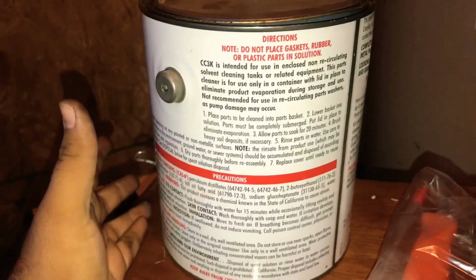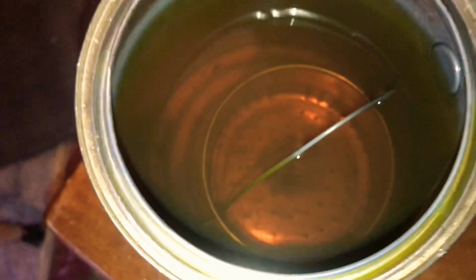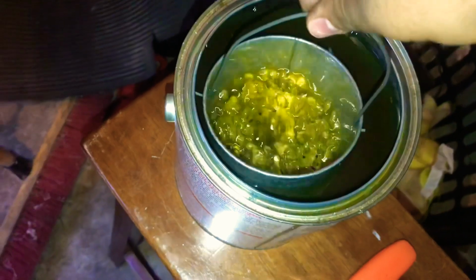It's basically just this big jar of some kind of chemical, and you'll dunk all the metal pieces into this. The smell and the look of it will be a lot like gasoline. As you can see, most of the time they come with this little handy basket for you to put your parts in. That way you don't have to get your hands in this crap.